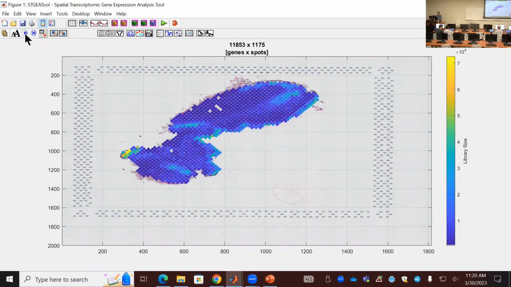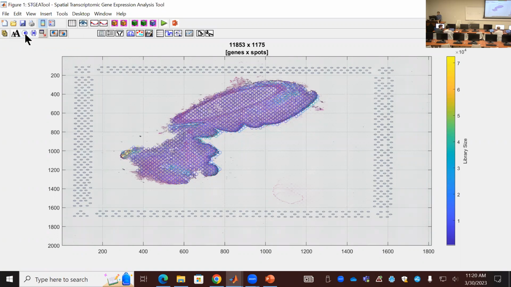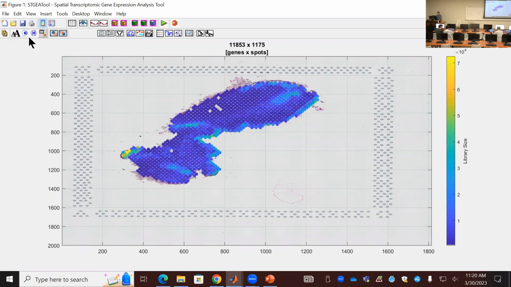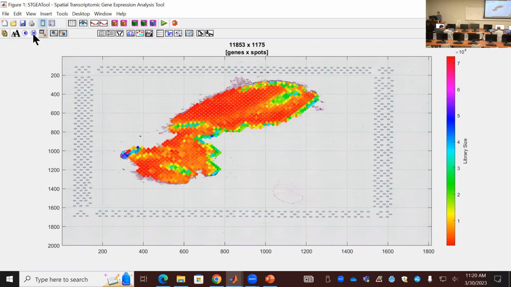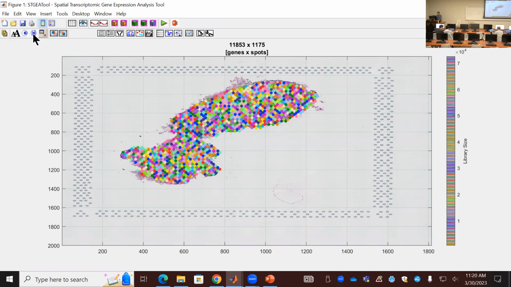This is to change the level of transparency. And then you can change the color map. This one is not good for a continuous variable.